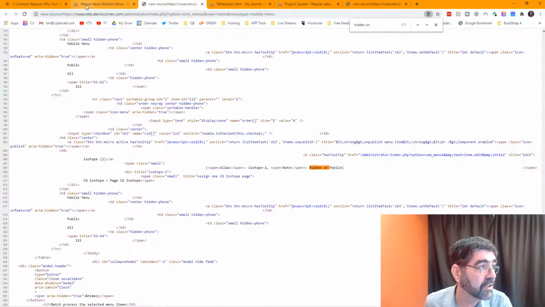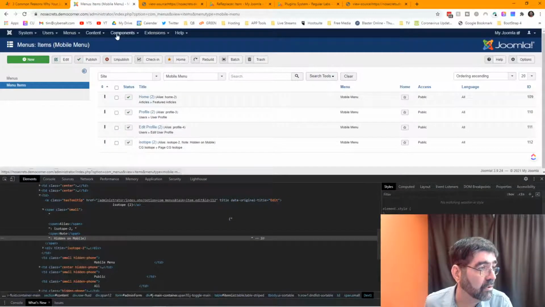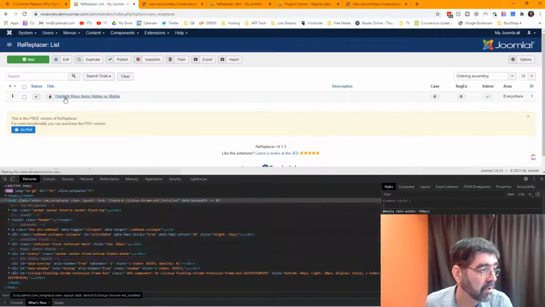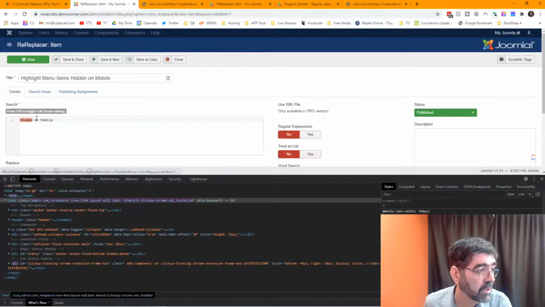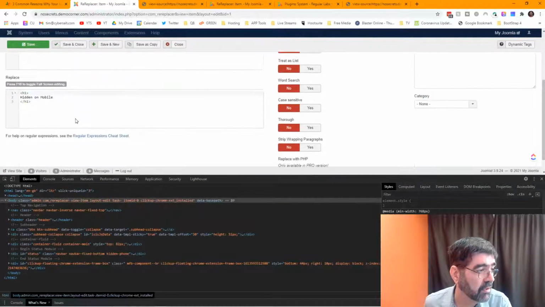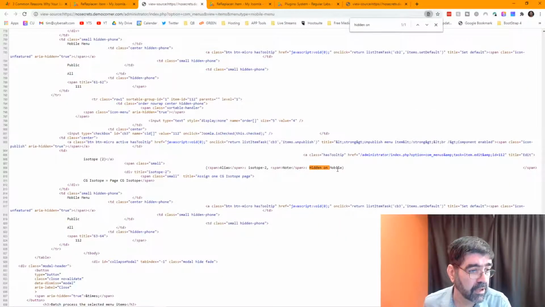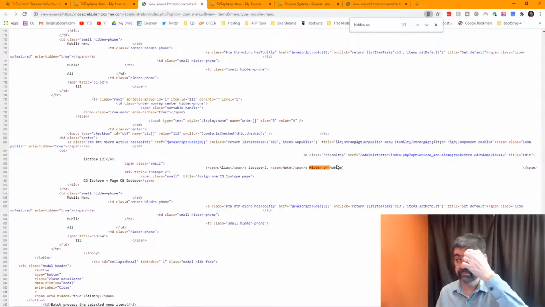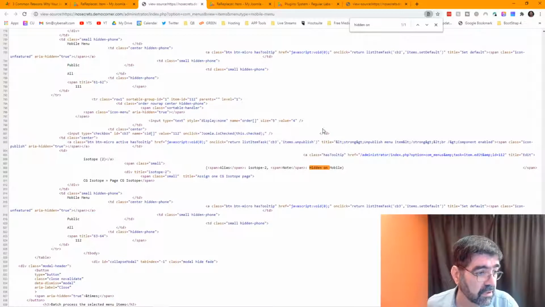I mean, that's... Let's go components, ReReplacer. I mean, it's looking for hidden on mobile. And there's hidden on mobile right there. Still not replacing it. Copy the outer block that starts with span, yeah.